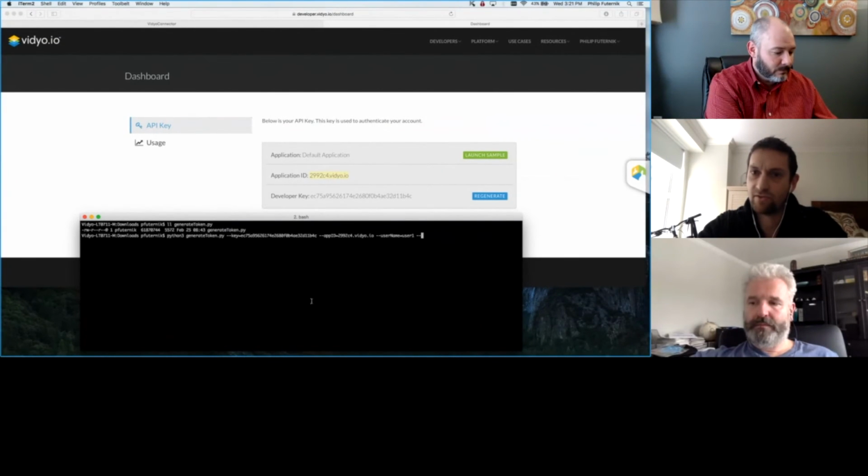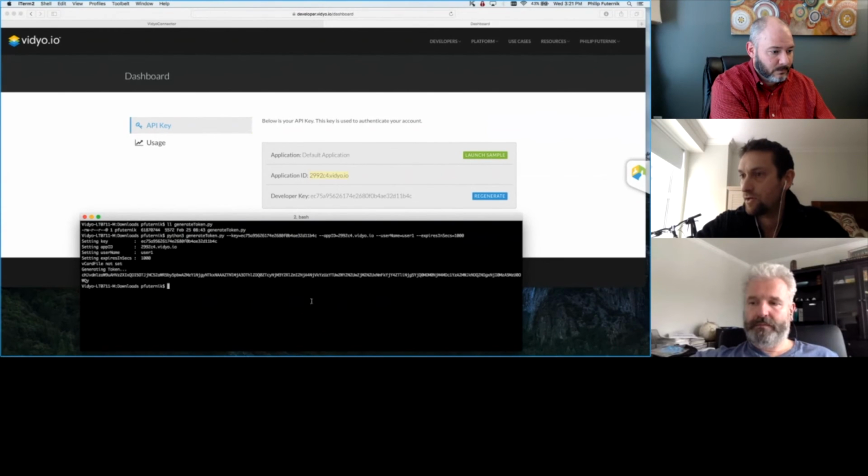And then the last field is an expiration time. So we want to say when this token expires. So you could say expires in seconds, and we'll say 1,000 seconds. So now a token has been generated. And in order to demonstrate how it's used, I'm going to generate 2 tokens for 2 users to connect to the same room. So I'll do that one more time, but I'll change the username for the second token to be user2.